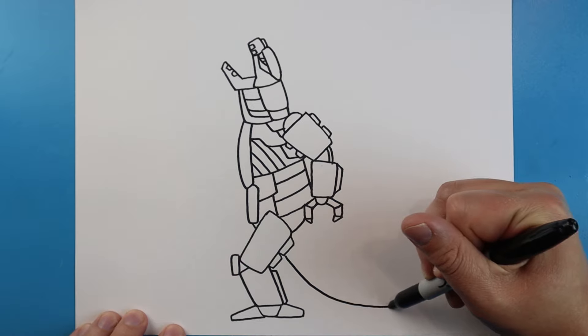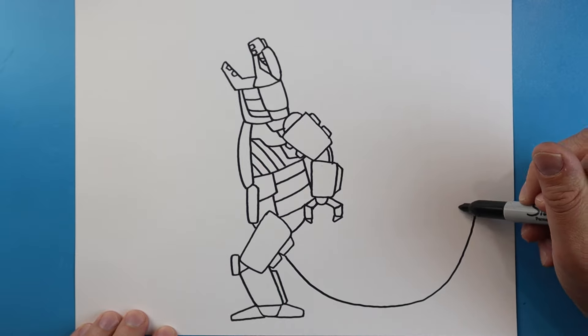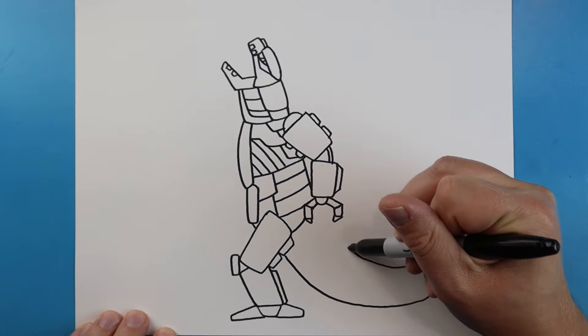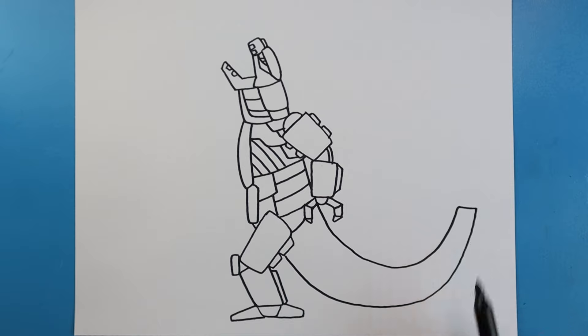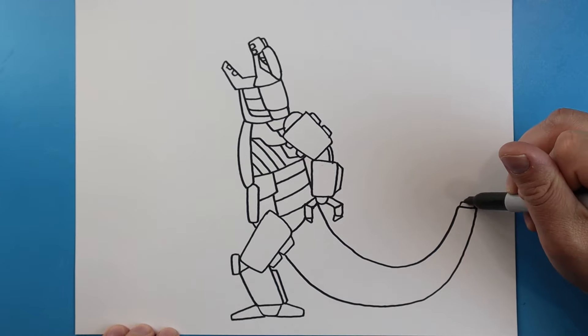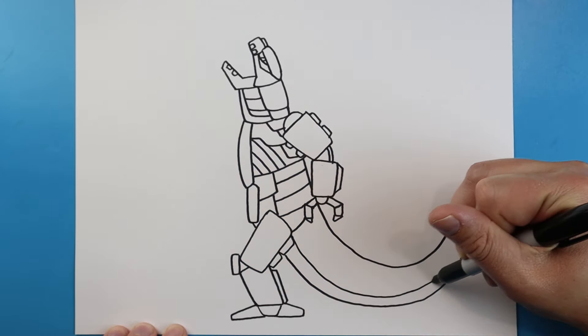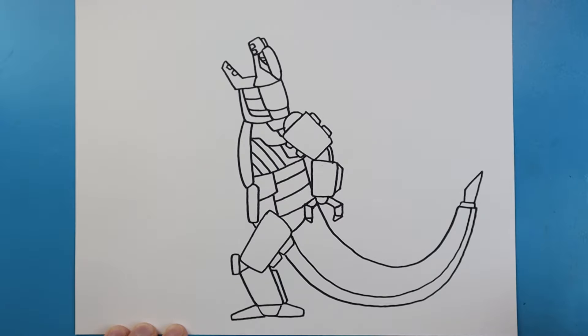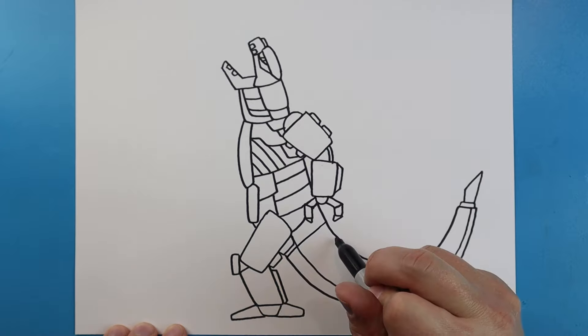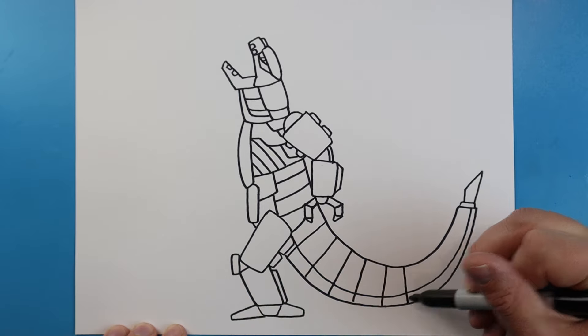Now for the tail, let's start off by making a line that's going to go down. We're going to come up like this, come over a little bit, and then go down and bring it right up to here. You can see it's a lot bigger up here and a lot skinnier down here. Now starting here at the end, let's make a little rectangle shape. Then we'll make a little line that goes up, comes to a point, and then down. I'll start here and make another little line that comes right along the length of the tail. Then I want to come in here and add some different little lines all the way down the Mechagodzilla tail.